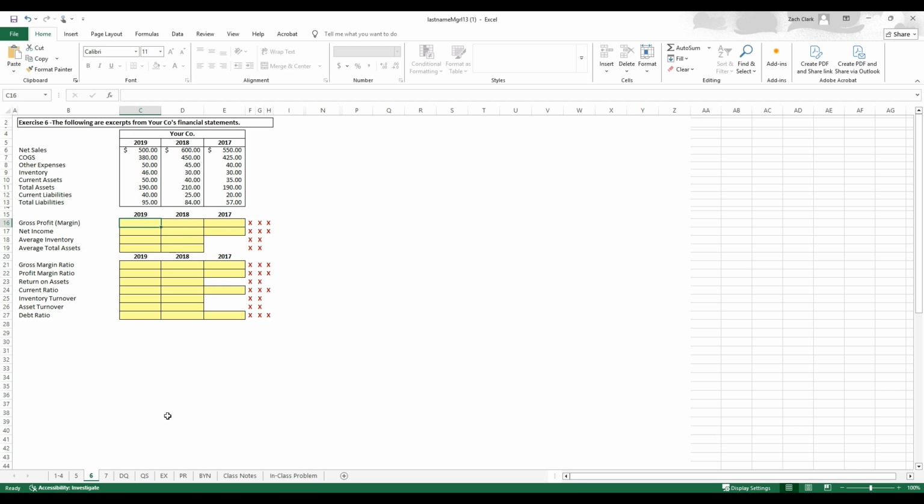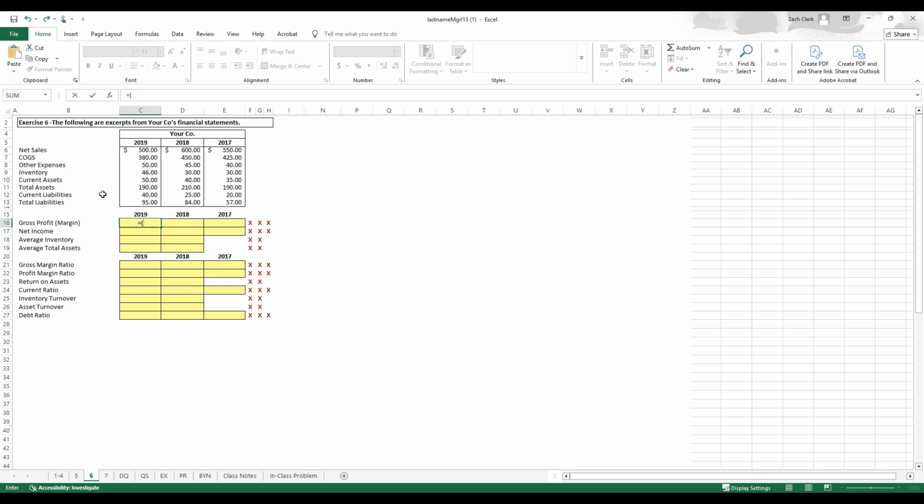Okay, then let's look at tab number 6. In this one, we just need to do some calculations of some relatively basic metrics. And so for something like gross profit margin, again, these are all pretty basic. This chapter actually doesn't have a lot of technical work in it, so it's not going to be super hard. But you need to look at things like, how do I calculate gross profit? And then remembering that it's net sales.